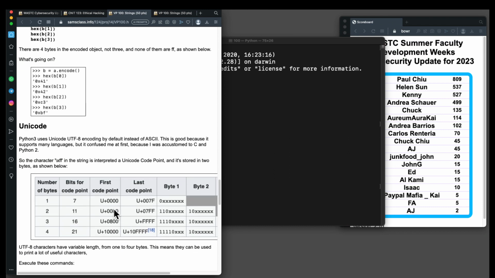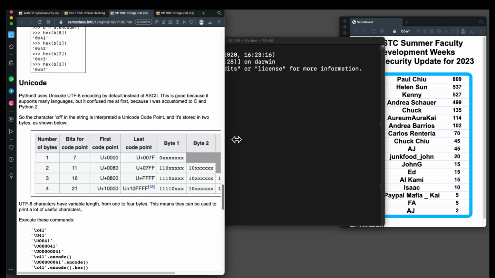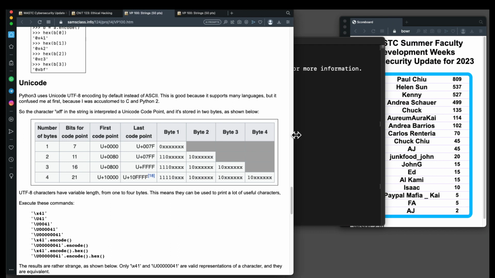But here's the reason why it works. The point of Unicode is to come up with a system that can encode all the modern languages, all the modernly commercially important languages, Chinese, Japanese, Arabic, Russian, everything, and yet still remain backward compatible for English to ASCII. So the number of bytes it takes to encode a character now can go from 1 to 4. Single bytes are just the old ASCII code, always starting with 0. So the ASCII is compatible. A single byte still codes to a single byte of ASCII.